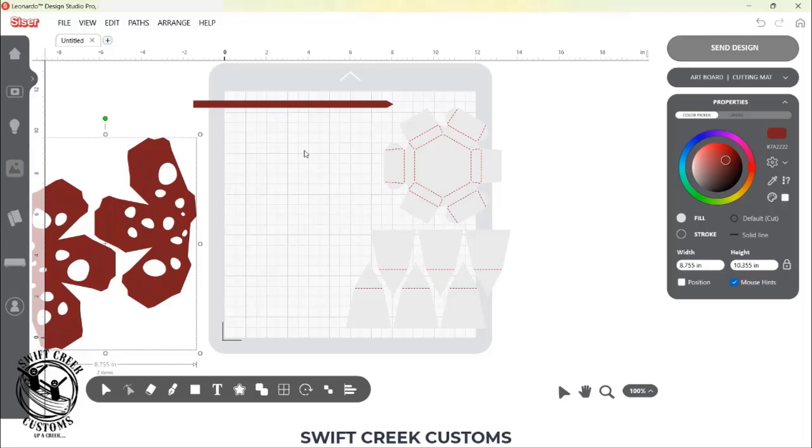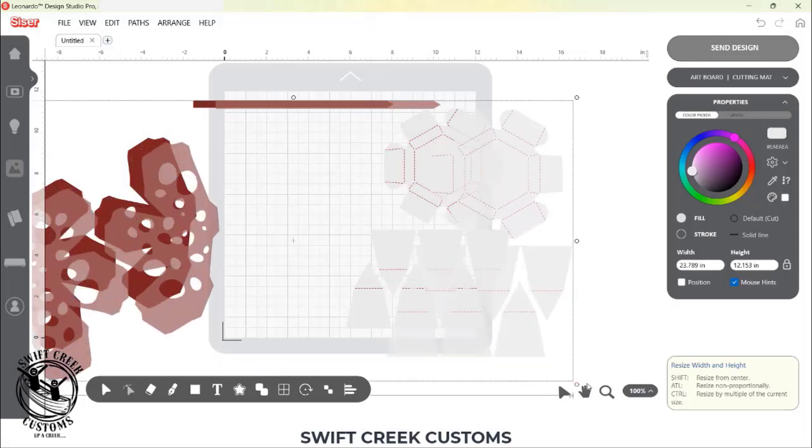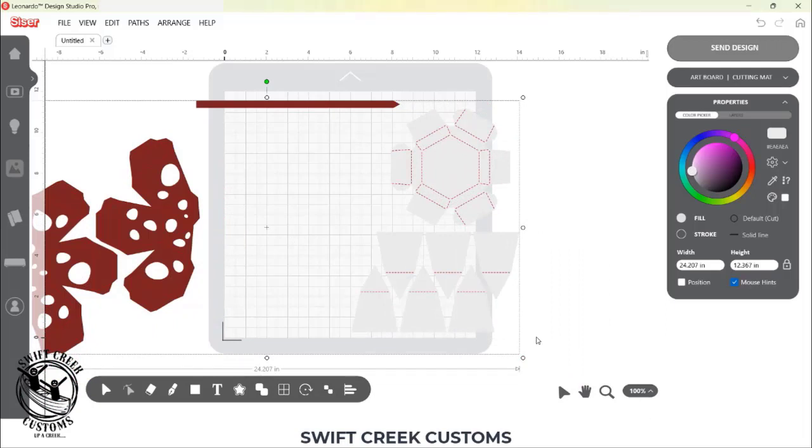I'm going to show you how I size this for the Caesar Romeo using the Cricut mat, which is 24 by 28 inches. You can do this with the Caesar Romeo because of the way you place the blade. An easy way to select everything on your file is to press Control A or Command A on a Mac, and you'll see that selection box is around everything. You can grab the corner bounding box and resize the entire file all at one time, making sure all pieces are scaling up or down at the same proportion.